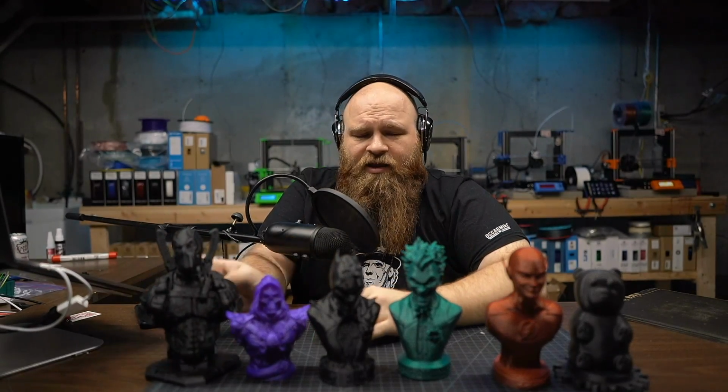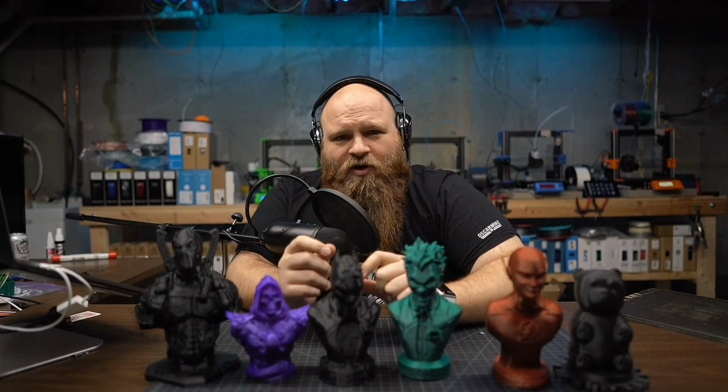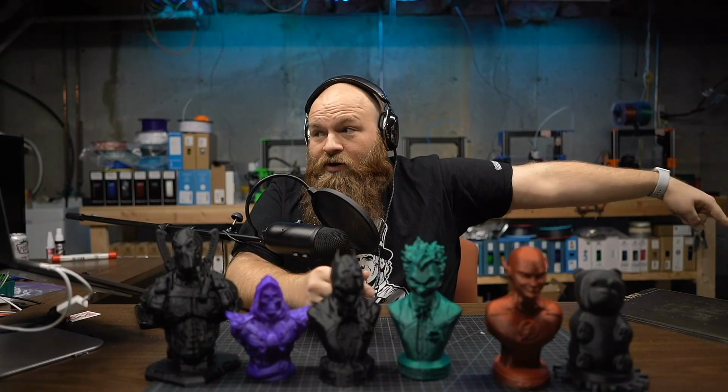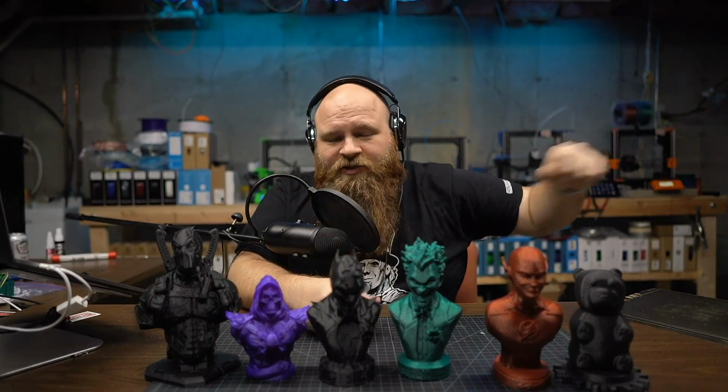There's always been a hiccup. There's always been that one thing that you can always find wrong, and you can find that with any printer. I've had Creality printers, I've had Monoprice printers. I have an Anycubic printer. I have a Photon, but I have one down here that I bought, a little Delta printer.